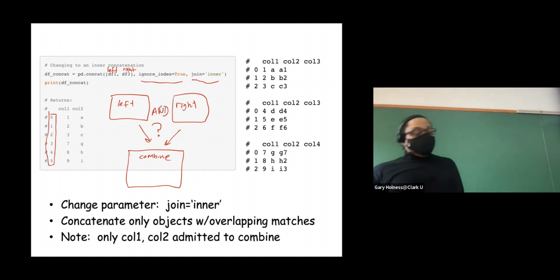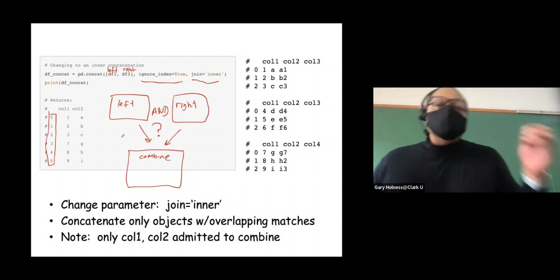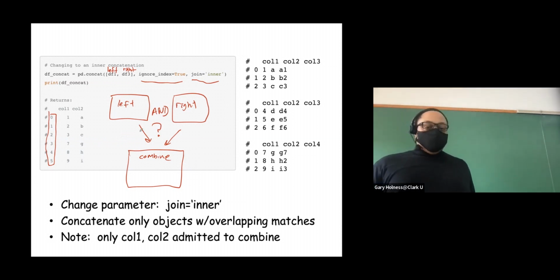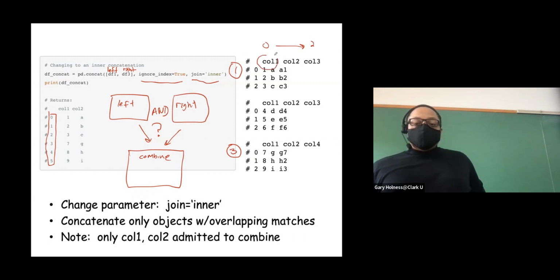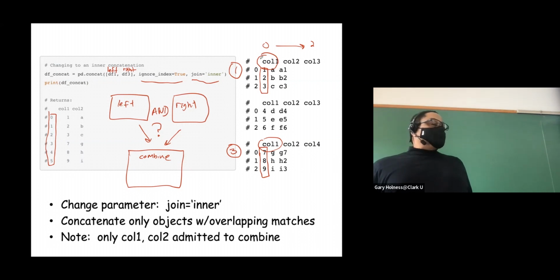With an AND, the semantics of AND, or behavior of AND, says in order to be admitted to the combine, they both must be present. They both must be the same. And so what that means is, if we have data frame 1 as our left frame and data frame 3 as our right frame, if we take the 0th position column through the 2nd position column, contributed by the left frame, we have column 1, okay, and we have column 1. Oh, they're both the same, and, okay. So we're going to admit the data for column 1 for the left-hand frame and the data for column 1 for the right-hand frame, or the 0th column that you encounter. Does that make sense? Any questions?